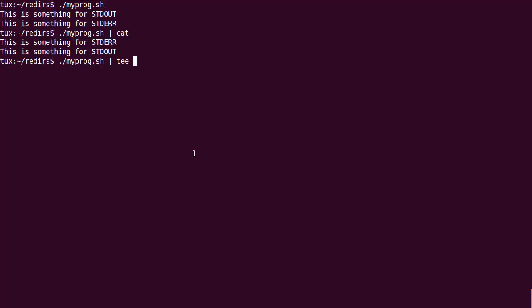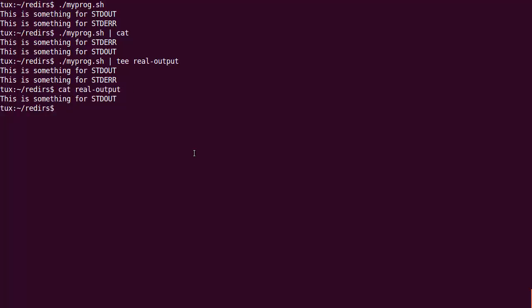I'm going to use T, and I'm going to redirect to a file that I call real output. Just real output. And this is what happens. myprog.sh is going to display on STDOUT the message, this is something for STDOUT. If I look inside real output, that went through the pipeline.